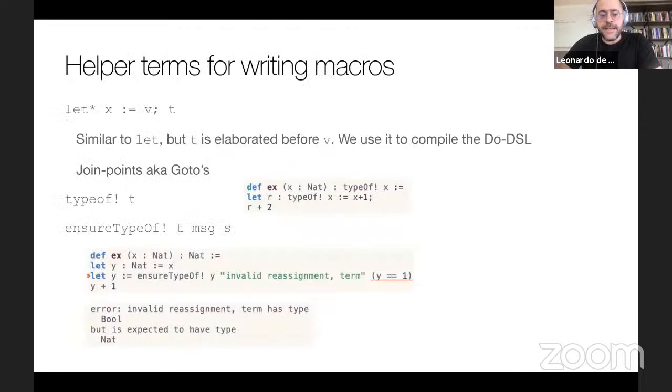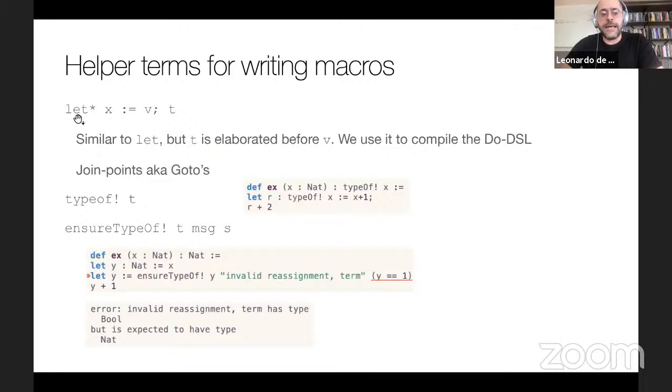I think macros are very powerful. Actually, it was hard to find examples to demo here, because most things we do using macros. And there is some useful information. Even if you don't care about writing decision procedures, there are some terms that we call helper terms, that are terms that help you to create macros.